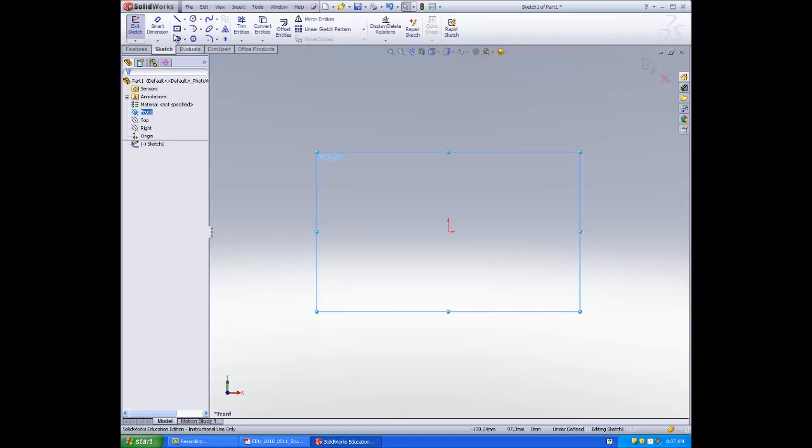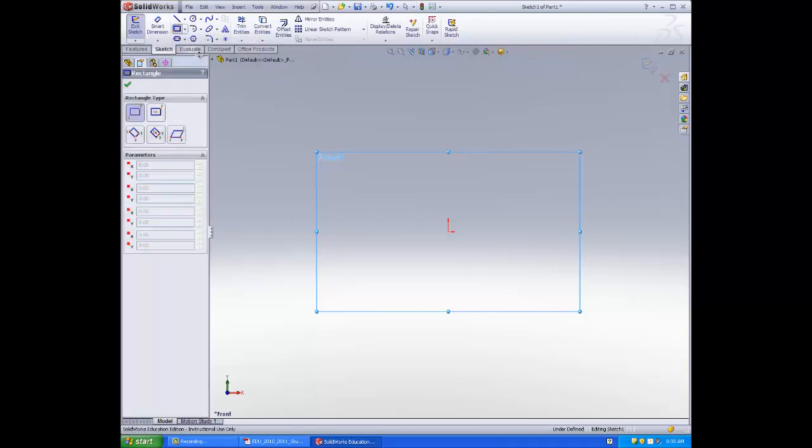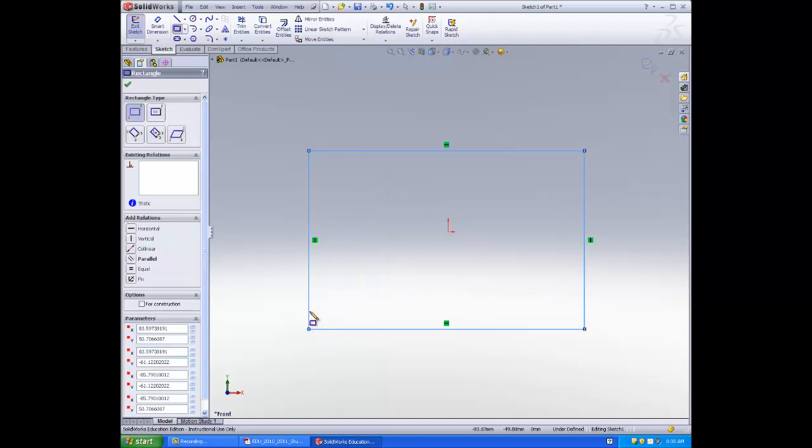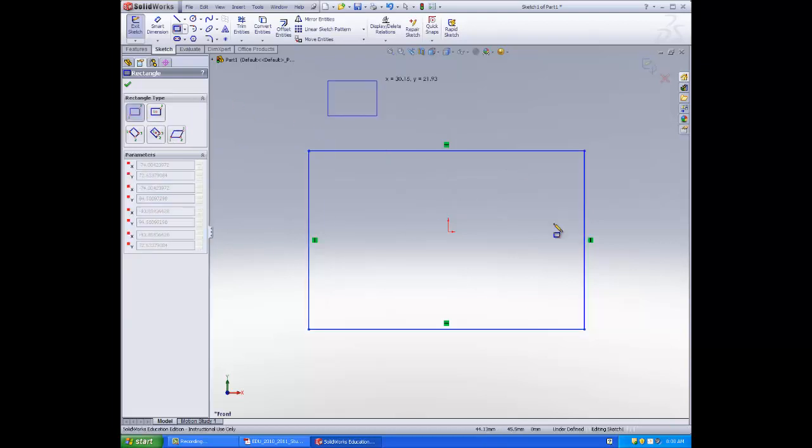So we're going to click on the rectangle tool. This is a center rectangle. We have center circle, a line, ellipses, spline, text, sketch fillet. We have a variety of tools we can use up here. What we want to use for this tutorial is the corner rectangle. It says move the pointer up to the right corner and create a rectangle. So here's the right corner, and we create a rectangle. There it is. Once again we have our different styles of rectangles over here, and the one we selected was the corner rectangle. We click the mouse again to complete it.